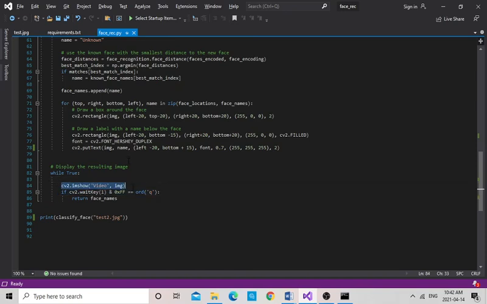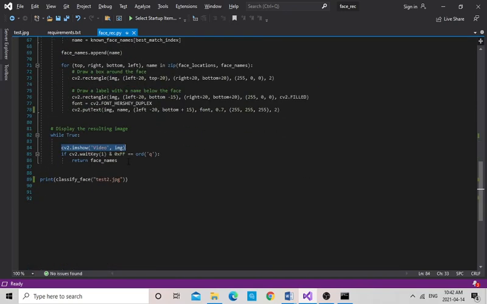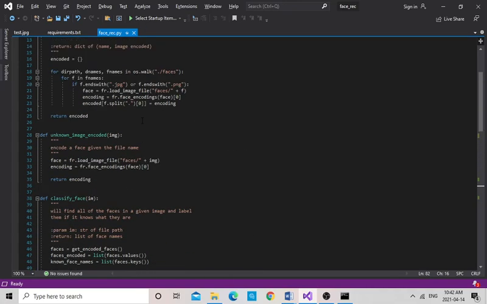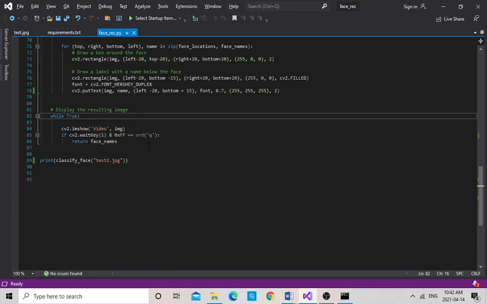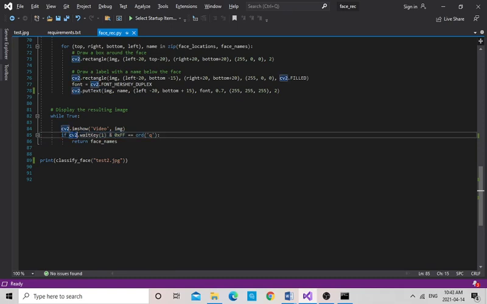This is the cv2.imshow, which shows the picture, the F picture that we're testing. And now on to the if cv2.waitKey. If you search up face recognition, everywhere this is gonna be included.